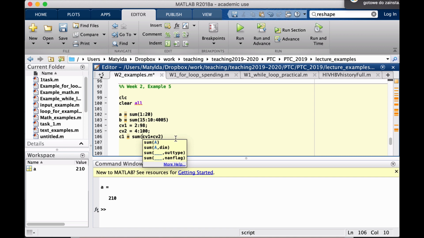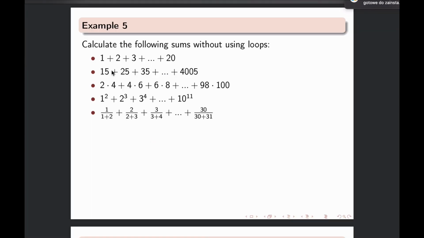Because CV1 and CV2 are both row vectors, so multiplication like this wouldn't work. This is, remember, the algebraic way, but we don't want to do algebraic multiplication. We want to only multiply pairwise: first element of our first vector with first element of the second vector, second element of the first vector with second element of the second vector, and so on.